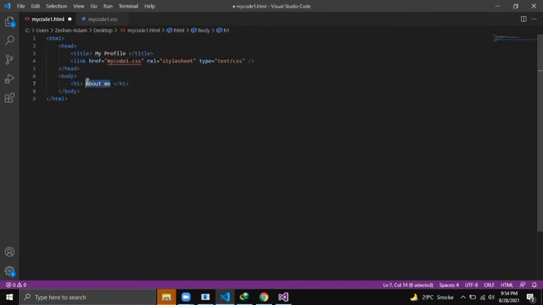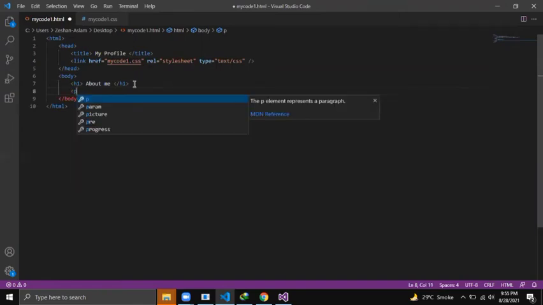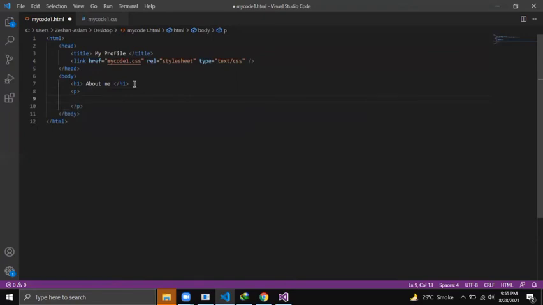Okay, so first, what you want to write about yourself is to introduce yourself to the other person, so here comes the p tag. P tag is basically a paragraph tag. In between these tags we can write a paragraph.